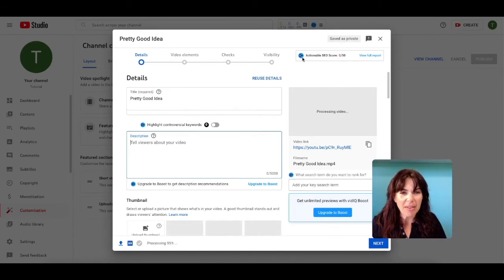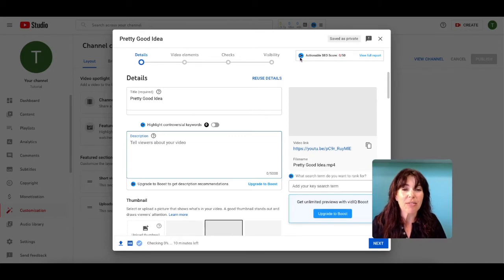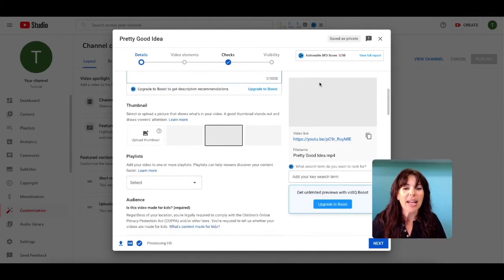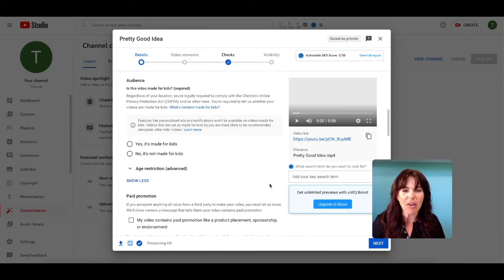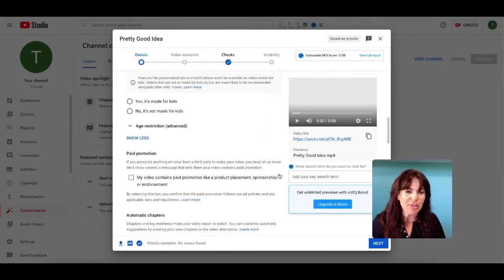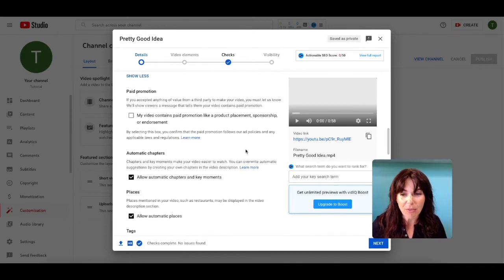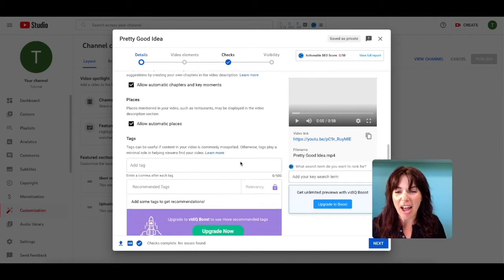Now, I have a YouTube extension called vidIQ. You won't have this stuff, the actionable SEO score, on your channel unless you have the vidIQ extension. It helps me to get the right SEO on my YouTube, so my YouTube videos are found a little bit better, and it helps me with suggestions, like what search term you want to rank for. So that's redundant for this video, especially if it is for videos that you do not want to have public.